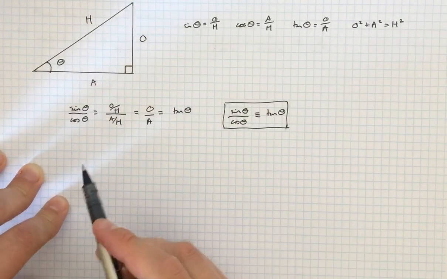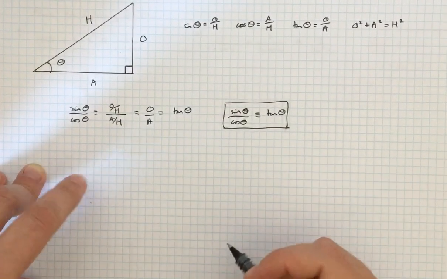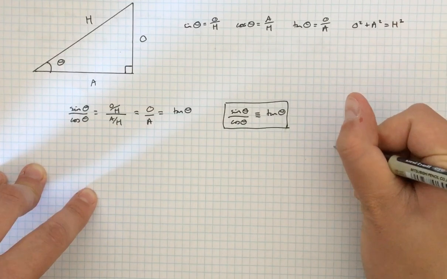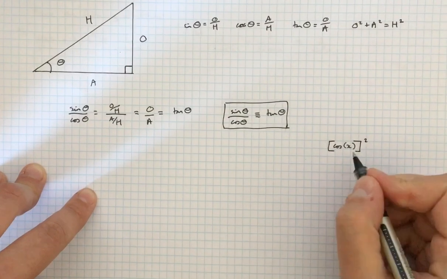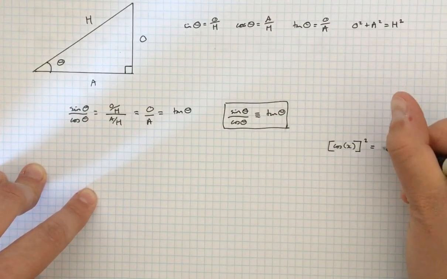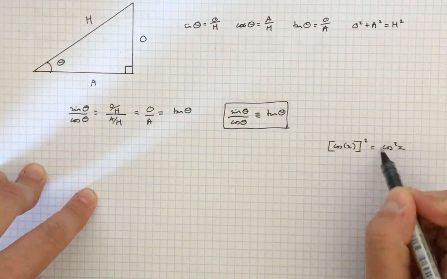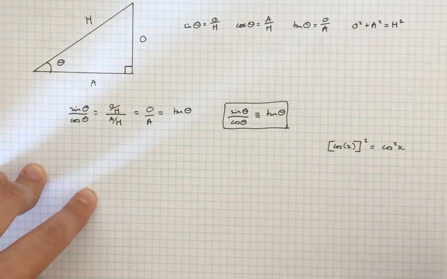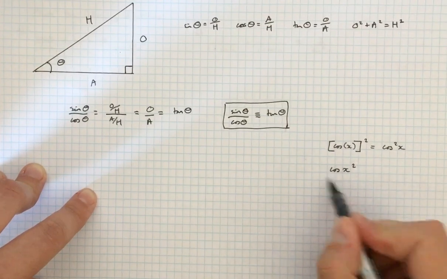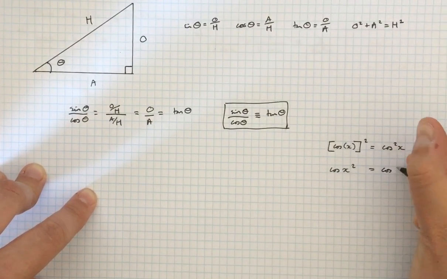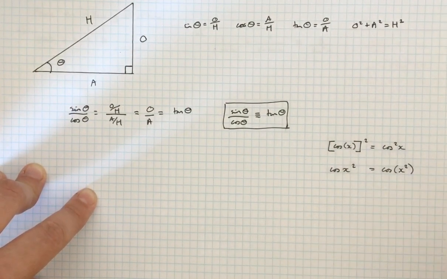Okay, for our next one, we're going to do something else with sine theta and cosine theta. Just before we do that, just a quick aside about notation. If we want to take cosine of x and then square it, we could write it like that, but usually it's denoted as cosine squared x. So when I've got this written down, I'm talking about cosine of x being squared. If we saw this written down, this would usually mean cosine of x squared. So this and this are two very different things, and we just need to be aware of that for the next part.